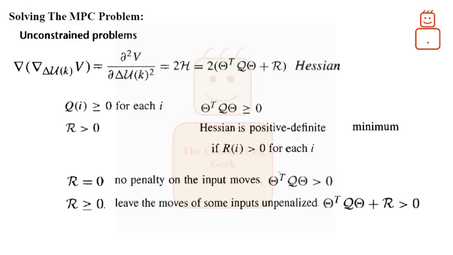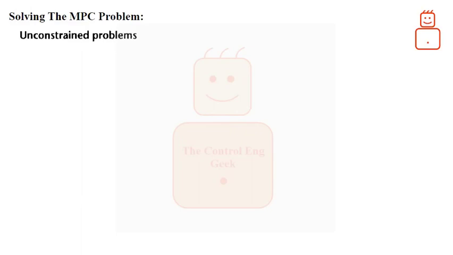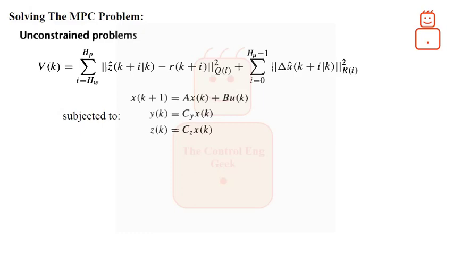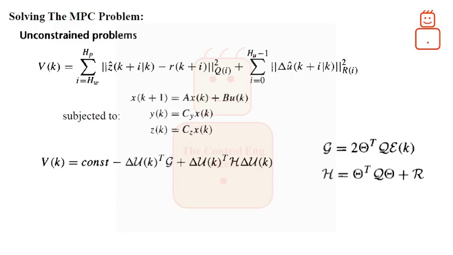So far, we have worked our way from the formulating of the unconstrained MPC problem from the cost function as well as the process model, and the final combination is given as. Here, the involved matrices are given as. We, then, took the gradient of this function and computed the optimum control change moves by equaling the result to zero and solving for delta U of K. As a part of the receding horizon technique, we are going to need the first L moves of the computed optimal delta U of K.